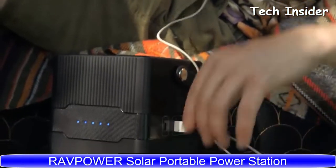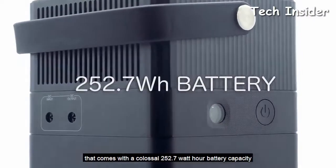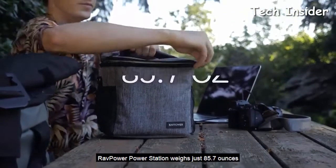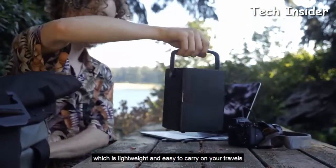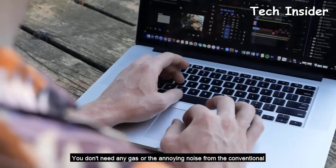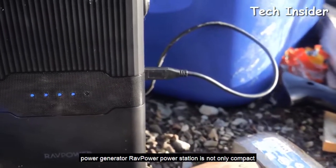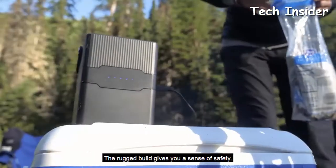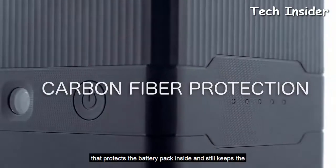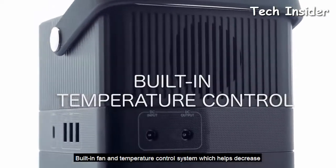The RAVPower 252.7-watt portable power station features an exciting compact design. Don't be fooled — this is a small powerhouse with a colossal 252.7 watt-hour battery capacity. It weighs just 85.7 ounces, making it lightweight and easy to carry on your travels. It delivers fast recharging under any circumstances without needing gas or the annoying noise of a conventional power generator. The rugged build is reinforced with a carbon fiber shelf inside that protects the battery pack while keeping the product lightweight.